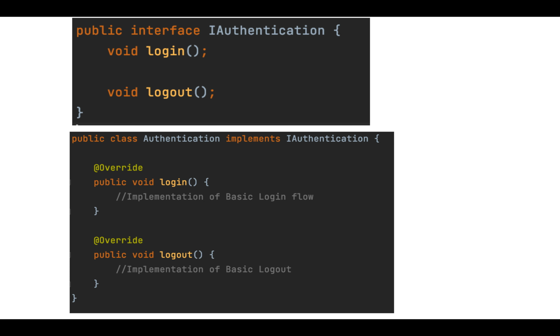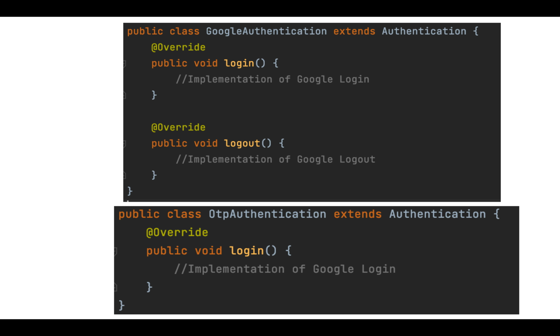As my product people told me that I need to support Google authentication or Google login, here I have created the GoogleAuthentication, which extends the Authentication class. That means all the features of the Authentication class will be available here. And here I got the requirement that we need to support login and logout of Google instead of using the old or existing authentication flow. That means I can write the new implementation here.